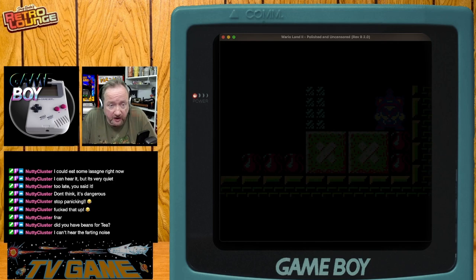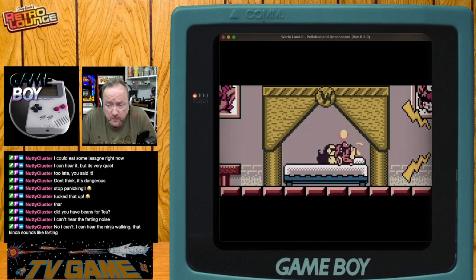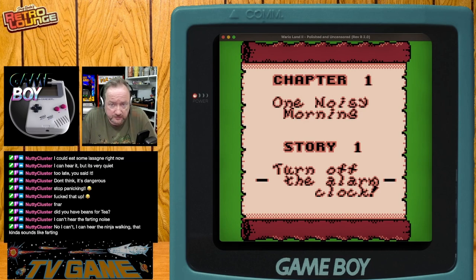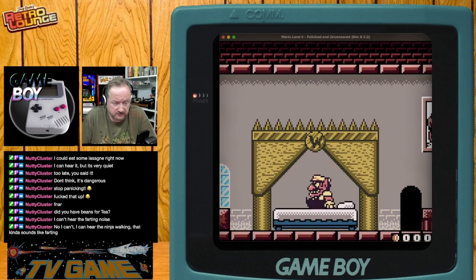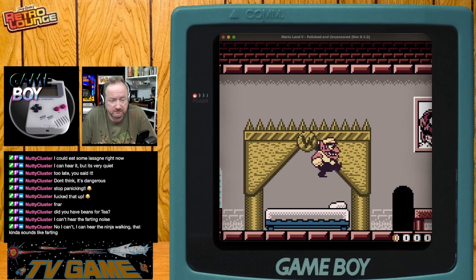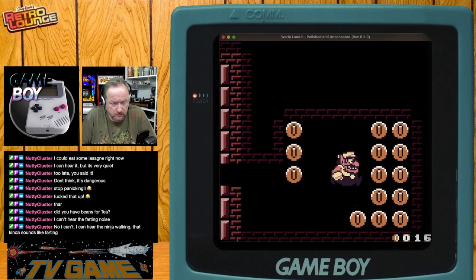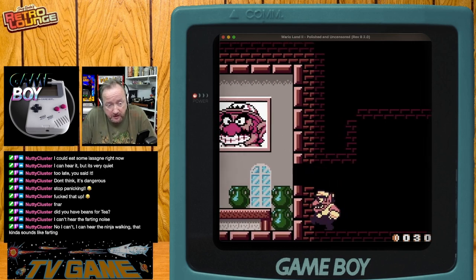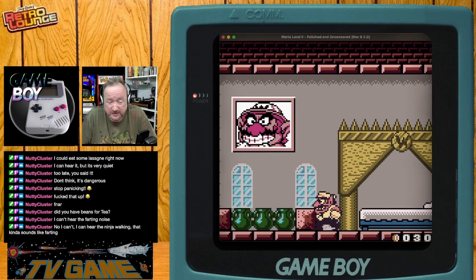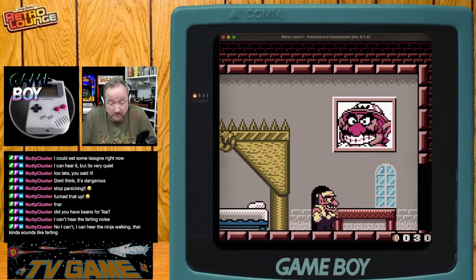I'm tempted to just press start and see what happens. I think this is it, Game Boy Advance? It looks quite widescreen. Oh, there you go. Turn off the alarm clock. Now, I must admit, I've not played a massive amount of Mario games, so if this is a port of a Mario game, I'm assuming, as it's called Wario 2, that it's Mario Land 2?